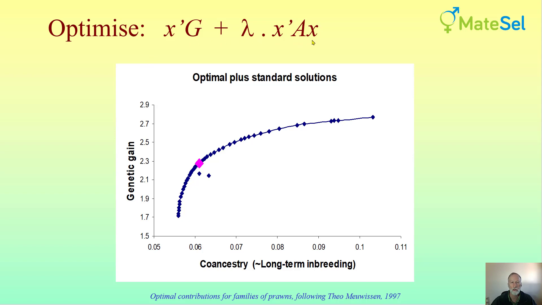And lastly I want to finish off by illustrating that this formula here gives us optimal contributions and this follows an excellent paper by Theo Meuwissen in 1997. I wanted to use this not for individuals but for families and this was an example in Prawns so I wrote my own version of Theo's code and looped through Lambda and here is a frontier that we got.